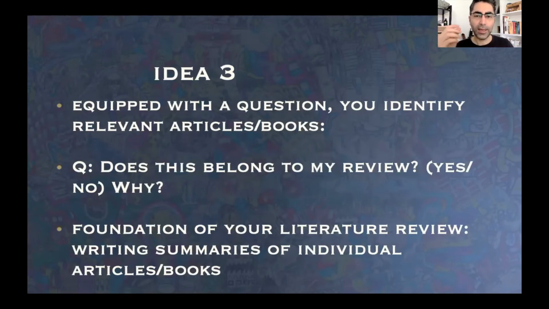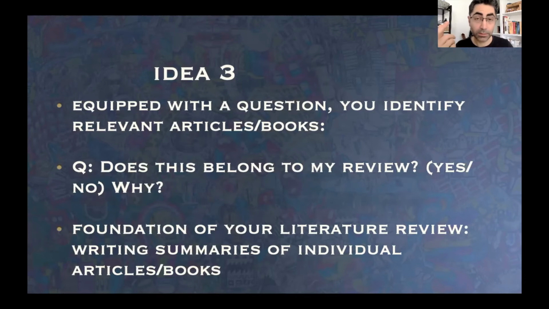So you have a question, and I phrase that in terms of being equipped with a question. Now that you're equipped with a question, you can include and exclude articles from your literature review. You identify, based on your question, whether something is relevant and whether something is irrelevant. This is extremely helpful because you have to be very generous with what you exclude. Just because you have read something doesn't mean that you have to push it into your literature review. Feel free to exclude things that are not relevant to your article, because to fit something that doesn't belong into your literature review creates a lot of work for you.